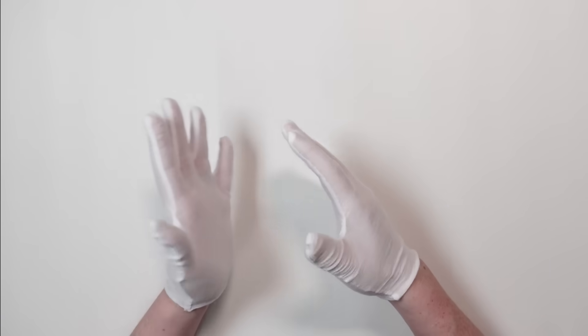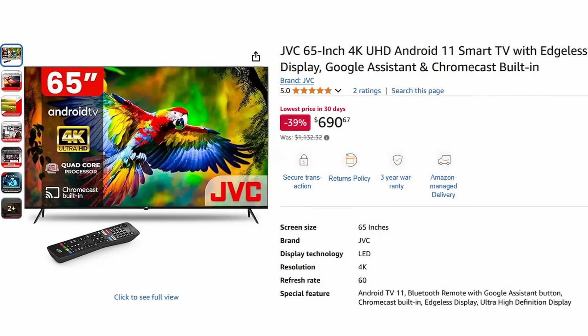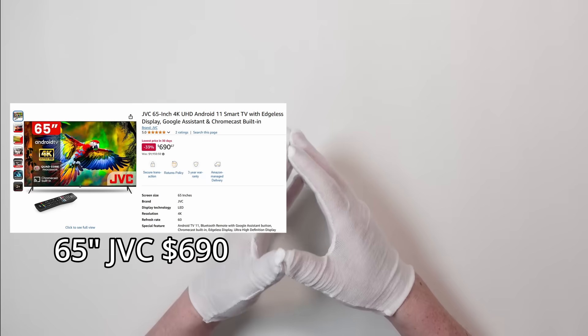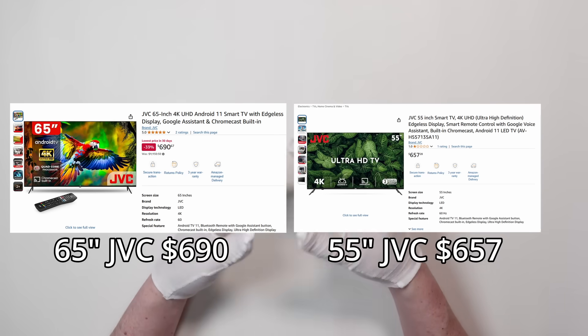For example, at the moment, a decently sized 65 inch television is probably the best value, because they make so many of the panels at that size. If you try for a smaller size TV, the price will reduce a little bit, but not by much, and you'll still have a far smaller television.